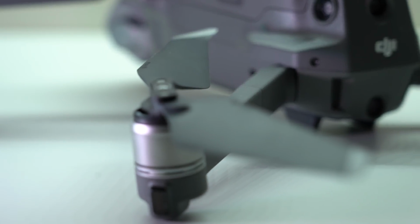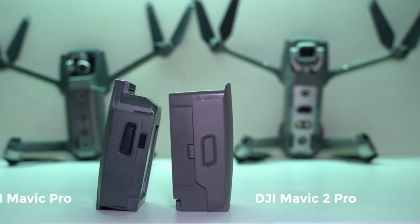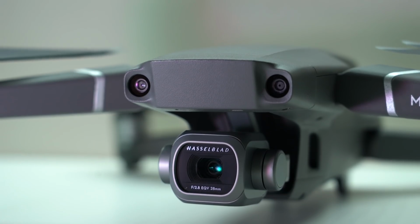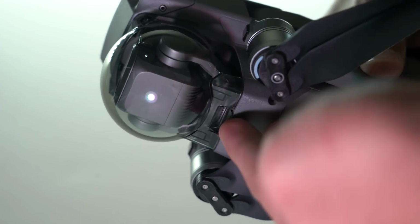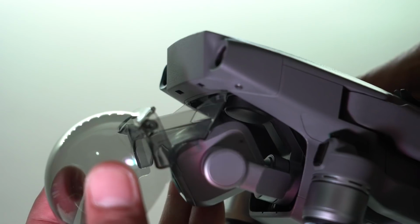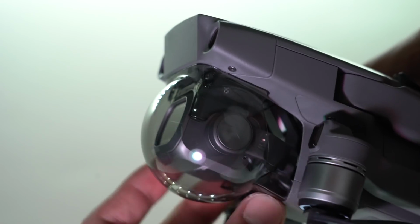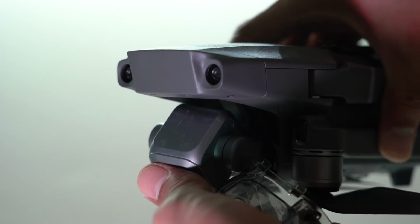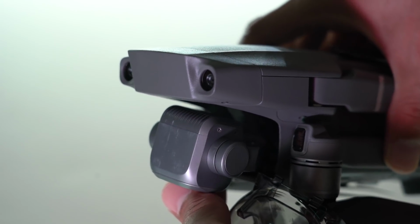The propellers have also been modified and should be way quieter than the previous model. Battery capacity has increased, and of course, the camera itself is now better, featuring a bigger image sensor and a different way of attaching the protective cap. Speaking of the protective cap, DJI has designed it in a way that you insert a hinged part on top of the gimbal to securely lock it in place. The thing is, it leaves these unpleasant scratch marks. It might not affect the drone's performance, but I still don't want my gimbal to be scratched up after a few uses.